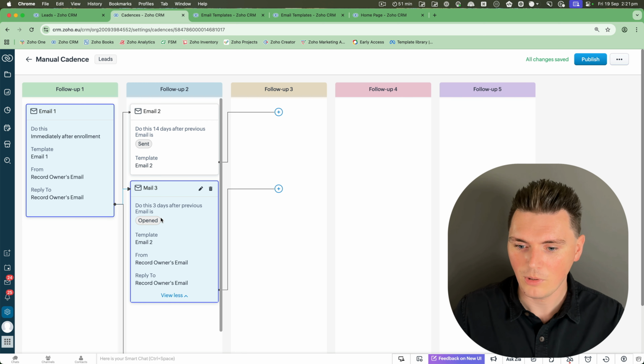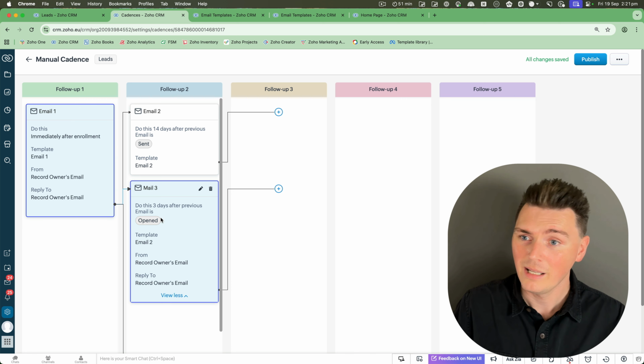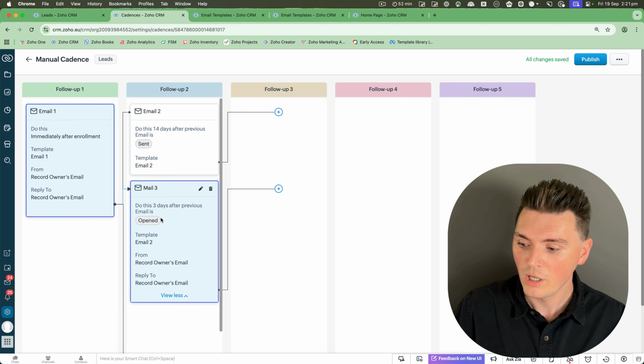One of the things Apple has done for quite a long time now is whenever you get an email, it scans that email before it puts it in your mailbox to make sure there's nothing in there nefarious. The downside of that is Apple effectively reports everything as opened. So there's some caveats to the way that I would use these opens.